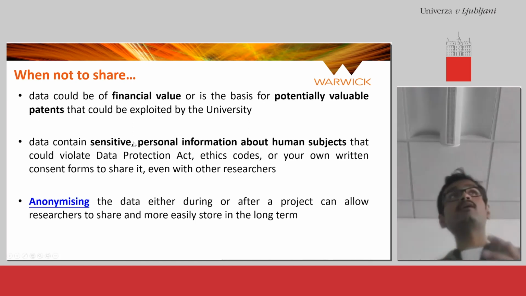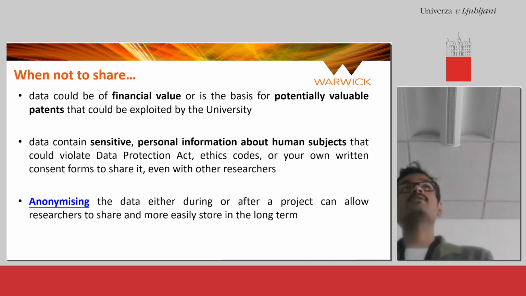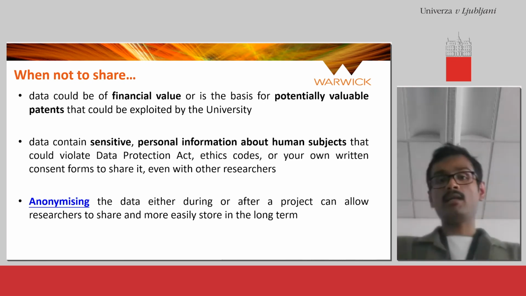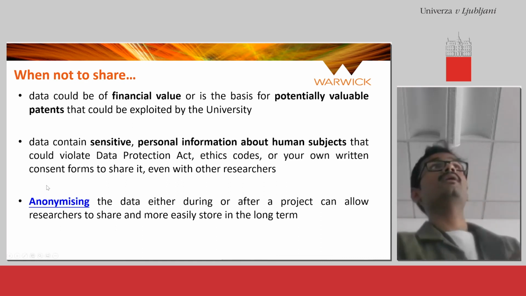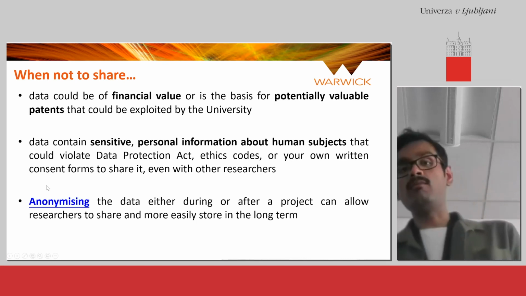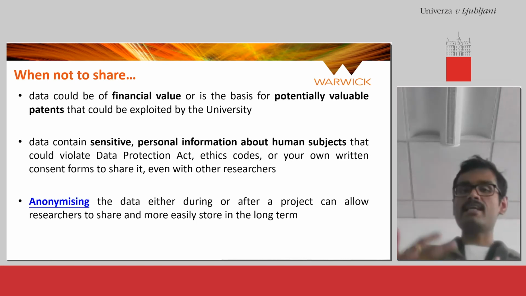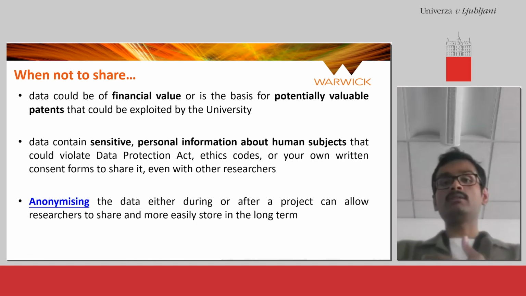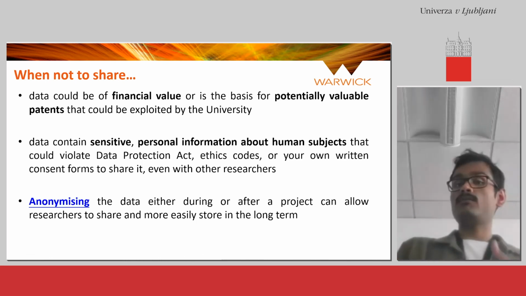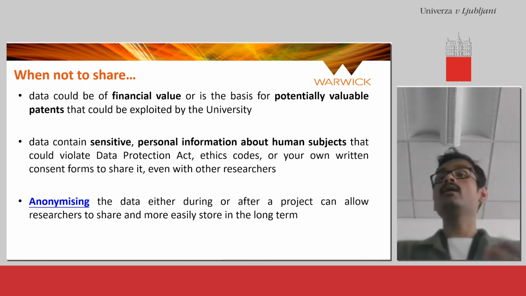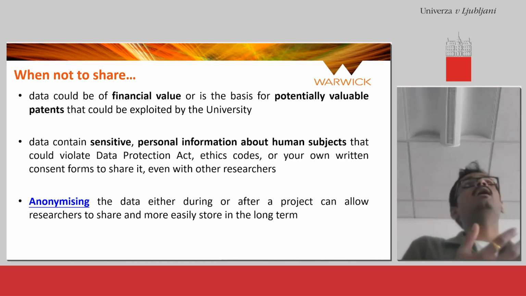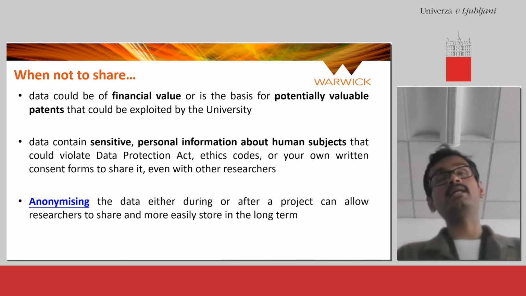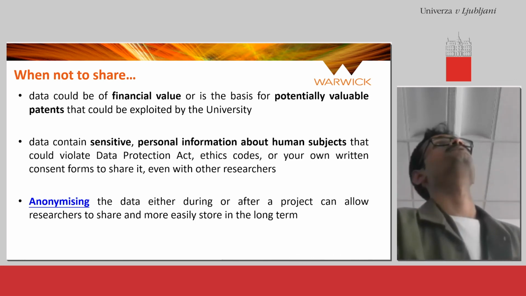The other bit: data could be sensitive personal information about human subjects. It can fall under GDPR and Data Protection Act regulations. So it's not always easy to share that data. But there is a way you can anonymize it. You can make your data available in an anonymized form. Or you can create metadata and let people know this is a brief description of the data. And if you are allowed through the consent form to share the data, a person of interest can contact you and you can release the data on a set of terms and conditions. So there are ways to work with sensitive data, but there are certain guidelines, for example, anonymization and others.